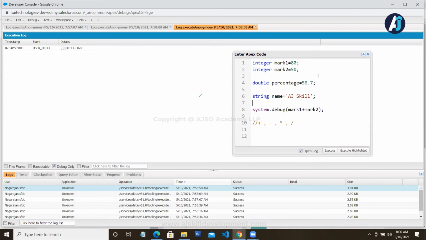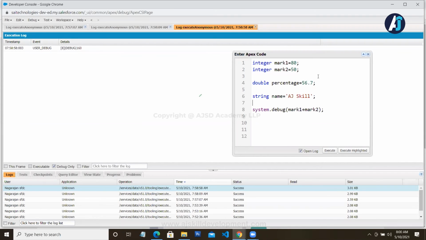Okay, let's move on to the concatenation part. Let me finish this and then you can go for your doubts. Let's see plus. If you use the plus between two numbers, that is an arithmetic operation. If you use the plus between two strings, let's say string 1 and string 2, then plus is called the concatenation operator. Concatenate means it will join two things.